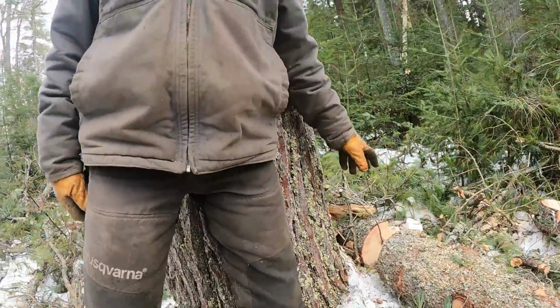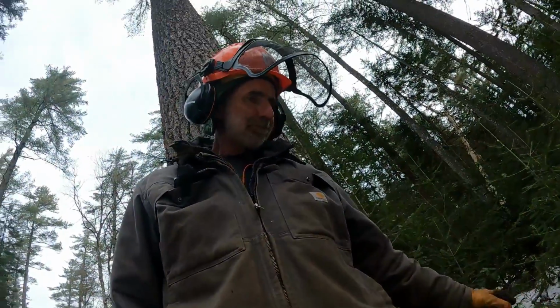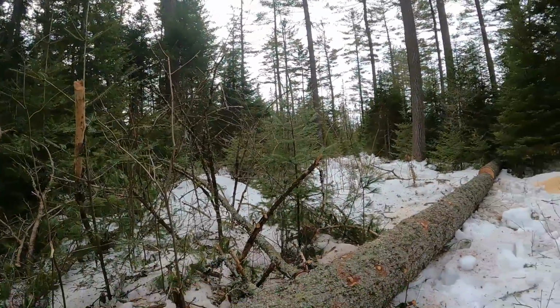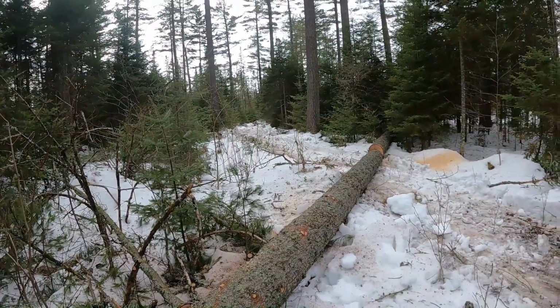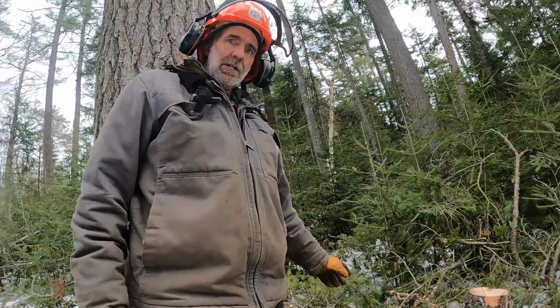So I'm going to explain the way I pull this out of here, the way I deal with these trees. But what I need to do is actually slide that whole piece backwards. Now I can't do that until I get that butt log out of there. So I'm going to back all the way back to that butt log and get that one first. And then I'll come in here and I'll hitch onto this top two logs and show you how I get it around this tree without hitting this tree.